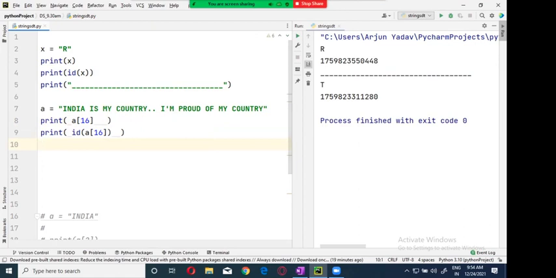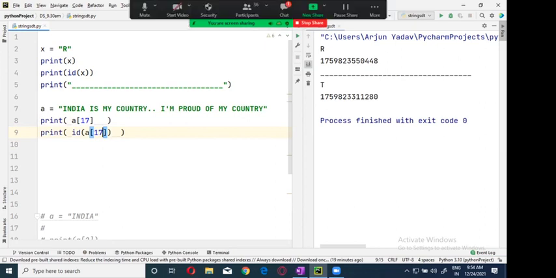It's showing T. That is 17, so I have to give 17, guys. Now here again 18, 19, 20, 21, 22, 23, 24, 25, 26, 27. 27 is also R, and -2 is also R.